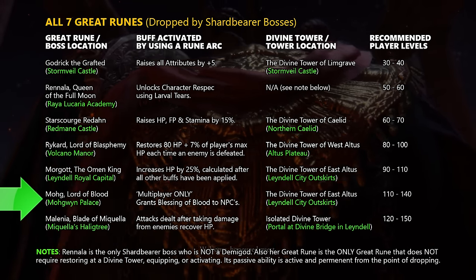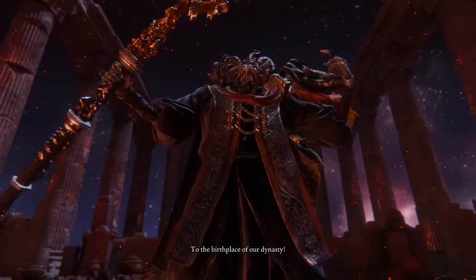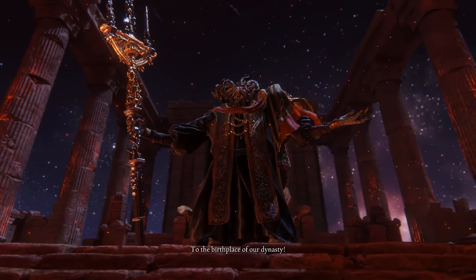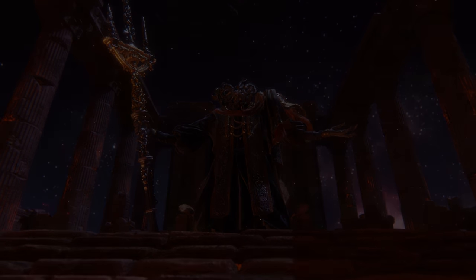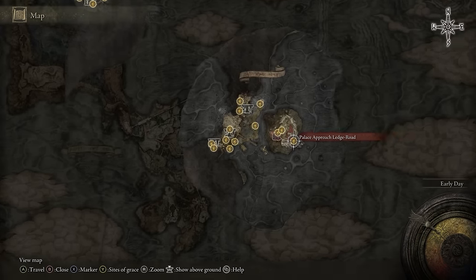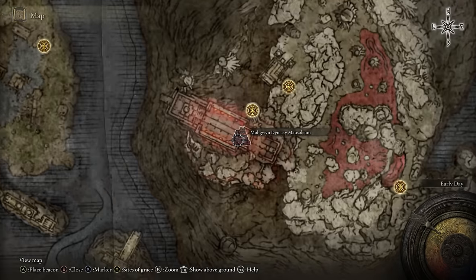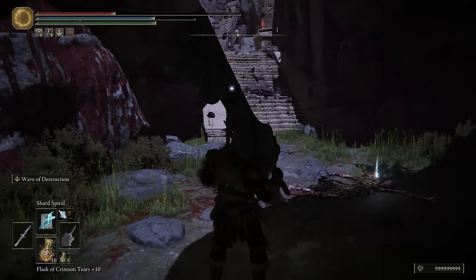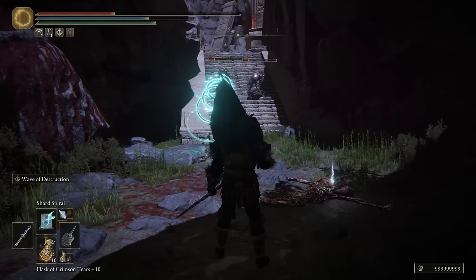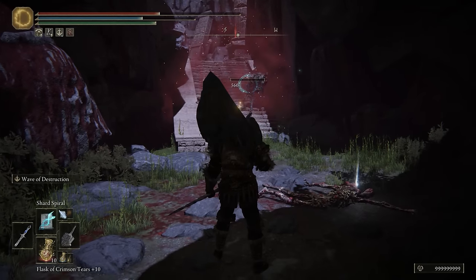Moog is an extremely powerful Omen demigod, and unlike his twin brother Morgott, Moog fully embraced his accursed Omen blood and was able to use it to wield powerful Bloodflame magic. Moogwin Palace is a late-game area located on the eastern landmass of the underground region Siofra River. It's recommended to be level 110 to 140 with a level 20 to 24 standard weapon or level 8 to 9 special weapon before exploring Moogwin Palace.